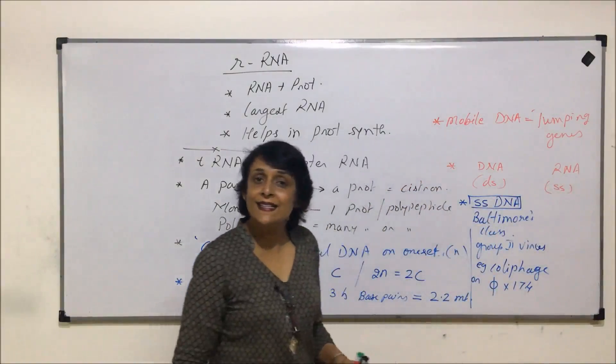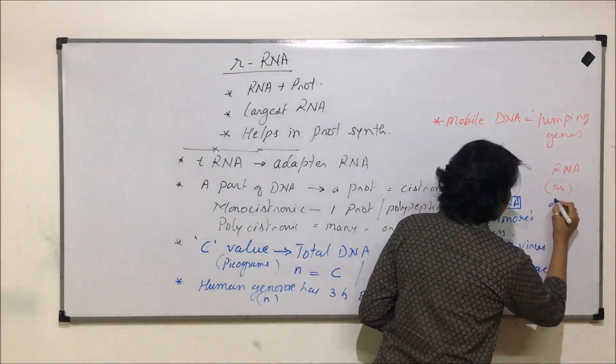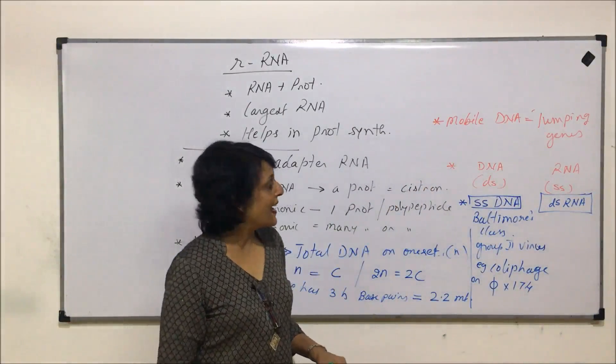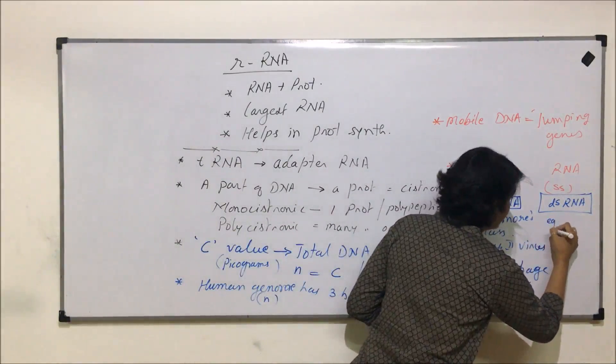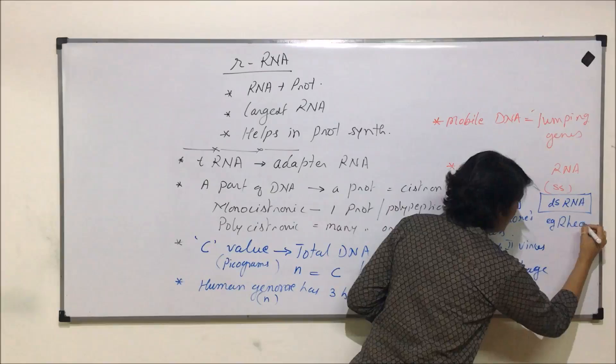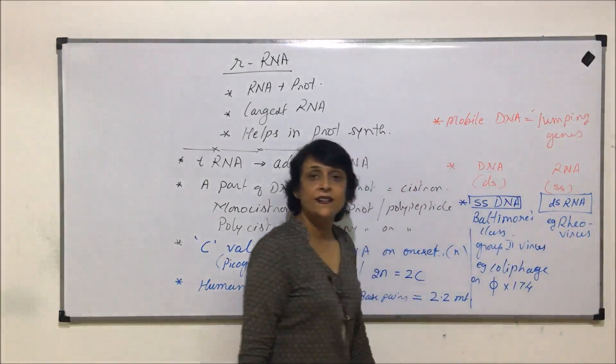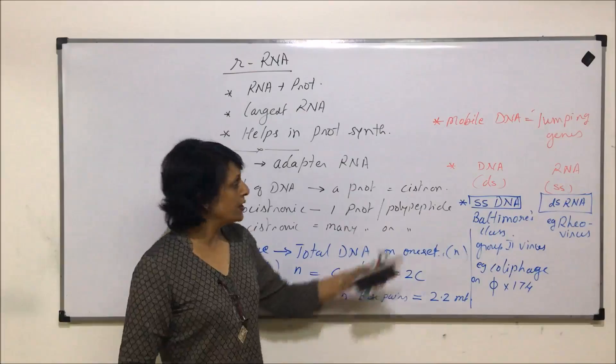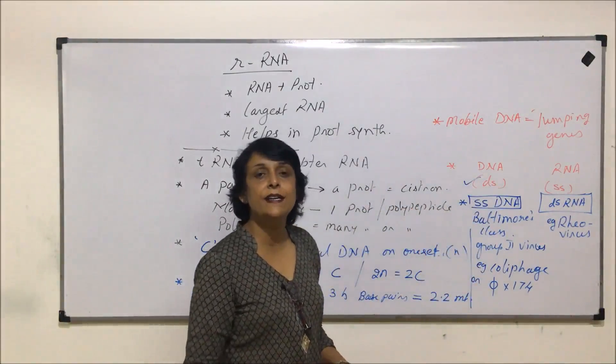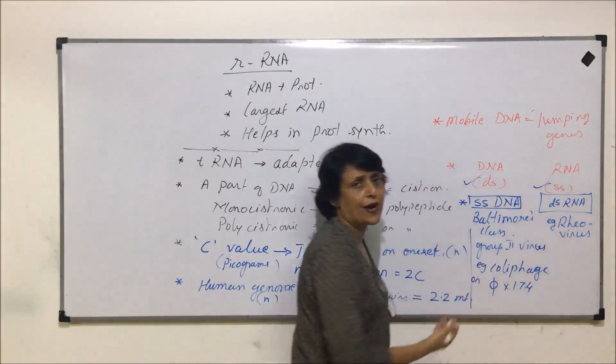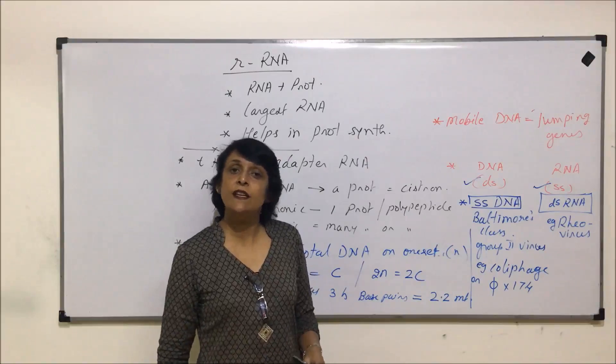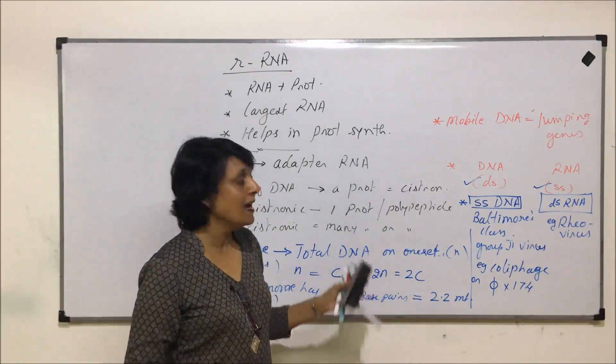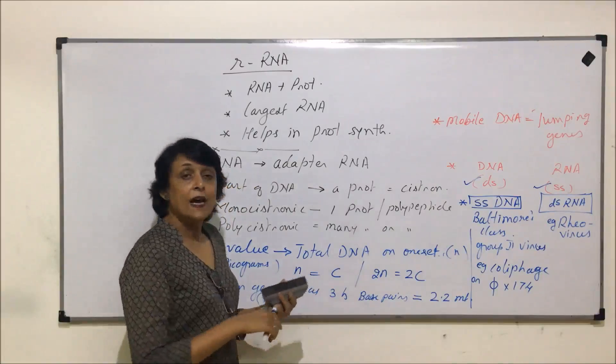As we know that most common type of RNA is single-stranded RNA. The place where we find dsRNA, that is double-stranded RNA, are again certain viruses. Here the example is reovirus. This reovirus has double-stranded RNA as genetic material. If we talk of the common things, wherever we find DNA it is double-stranded DNA. And RNA is single-stranded. This single-stranded RNA as genetic material is found in TMV, that is tobacco mosaic virus, even in HIV, which is the virus having RNA as genetic material.